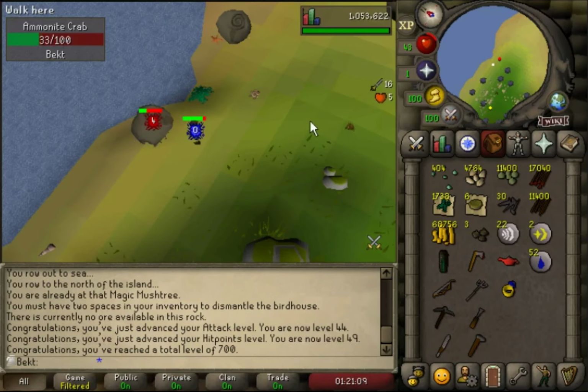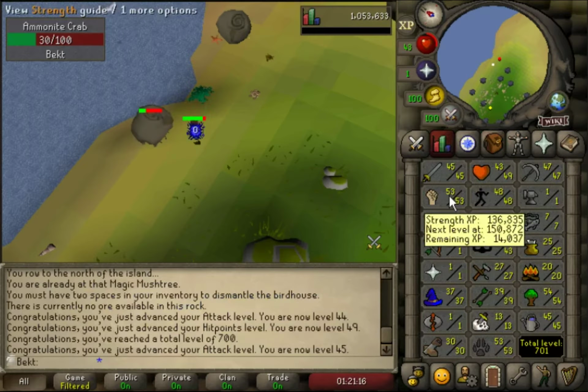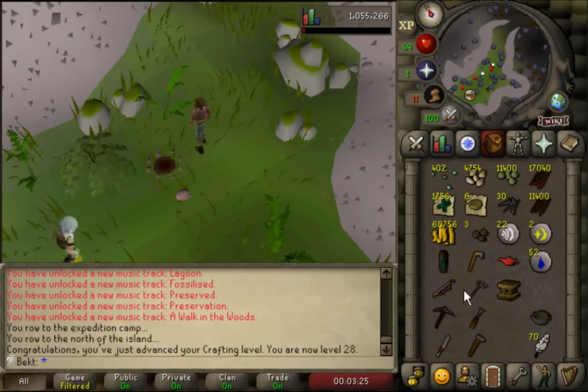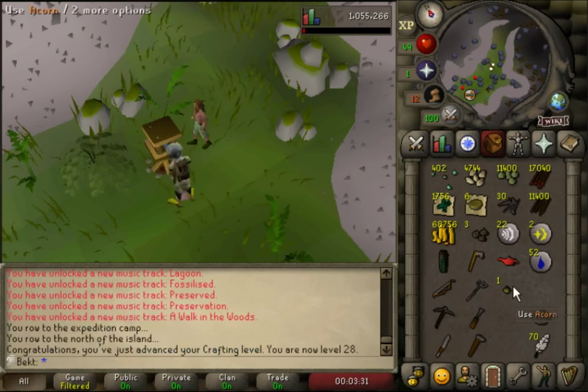There's just a few attack levels, strength levels. We actually had 700 total, which is pretty cool. Just a few more levels and we'll be able to use the total level world. Actually no, I think the 750 total world is free to play, so we'll not be able to use it. We'll have to go to 1,000 or maybe 1,250. Here we are coming in with 28 crafting, so just 7 more levels. It is going very slow. It's taking a couple of days for each crafting level, but we're getting there.